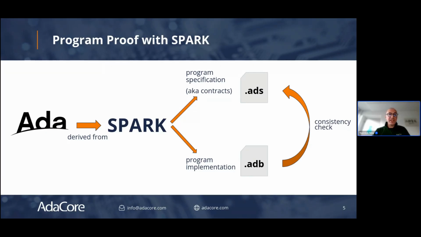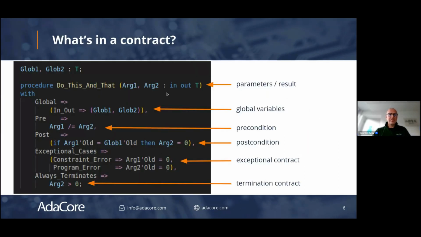This consistency check is done unit by unit, and inside the units, subprogram by subprogram, and we're going to see now what the contract looks like. So the first line of a contract is just its signature. We can see here that the procedure Do_This_And_That has two arguments, Arg1 and Arg2, of type C, which are of mode in out, which means that they can be read and written.